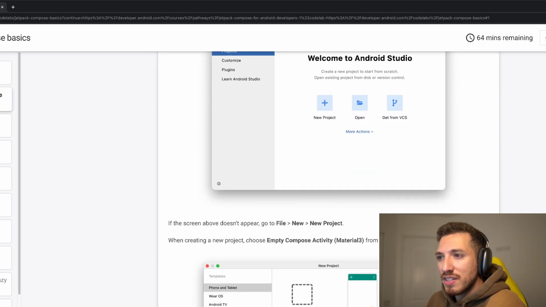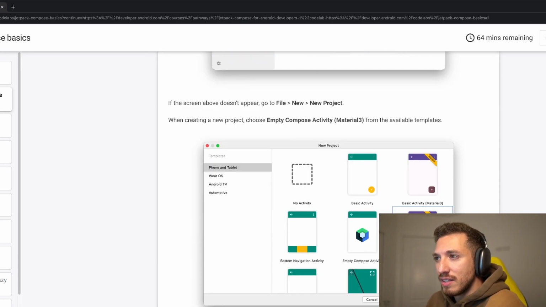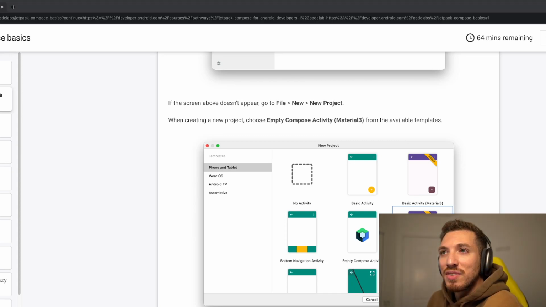I already created a new project, so this is basically going to go through that, but I'm not sure if I need the Material 3 stuff or if I didn't include it, so let me take a look real quick in Android Studio just to make sure.